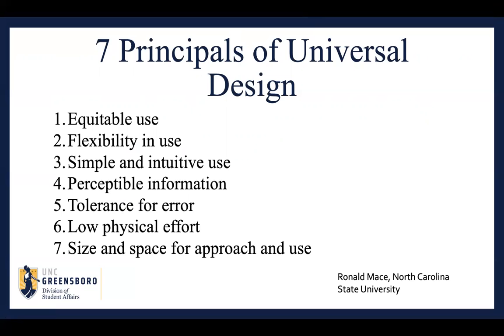So the 7 principles are equitable use, flexibility in use, simple and intuitive use, perceptible information, tolerance for error, low physical effort, size and space for approach and use. We're going to talk about each one of these and give examples of how it can be used universally in student affairs.